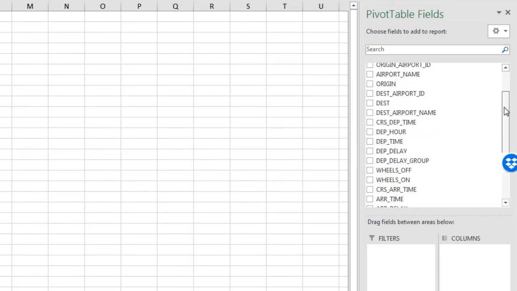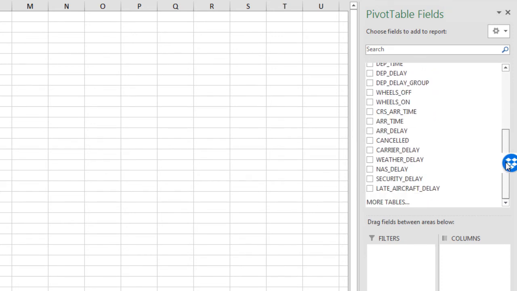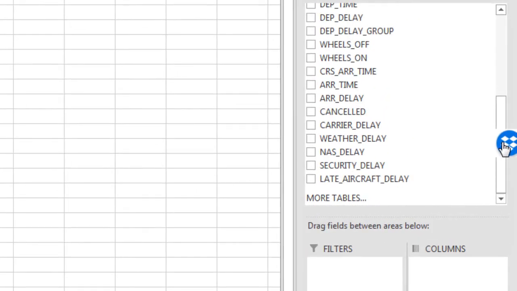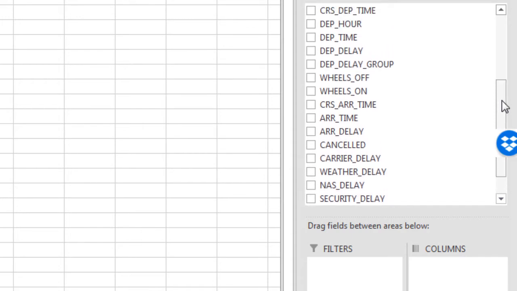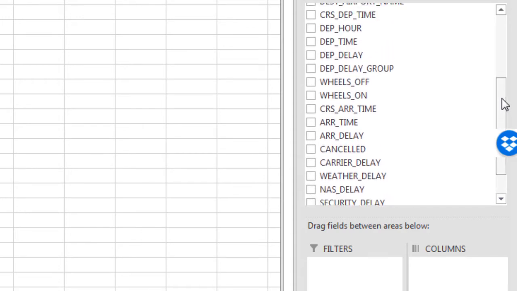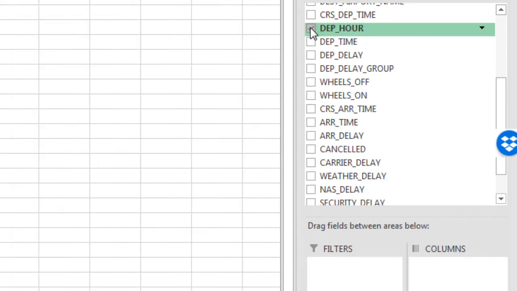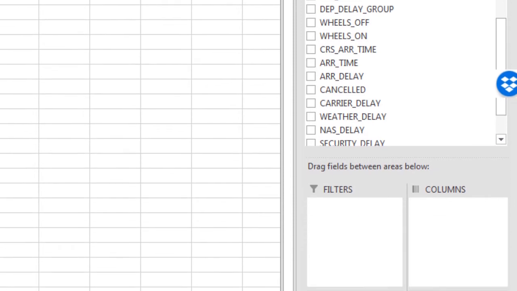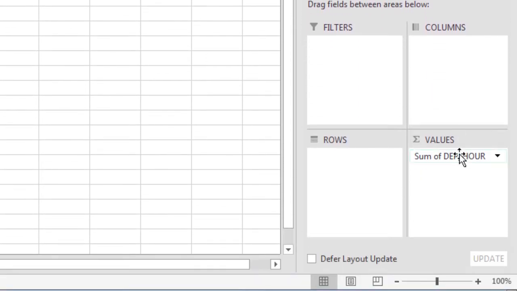The first thing that I'm going to do is scroll down toward the bottom of my pivot table field pane, and find that departure hour field that we populated using the round down function, and check the box to the left of it, which is going to do something strange. Initially it's going to sum it, it's going to put those hours on values. I don't want that.